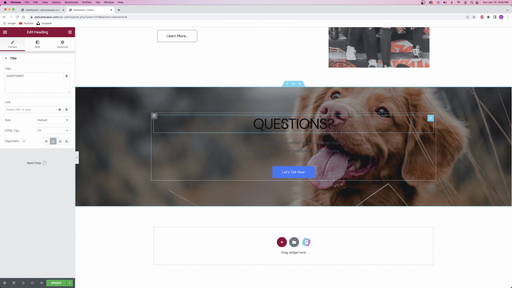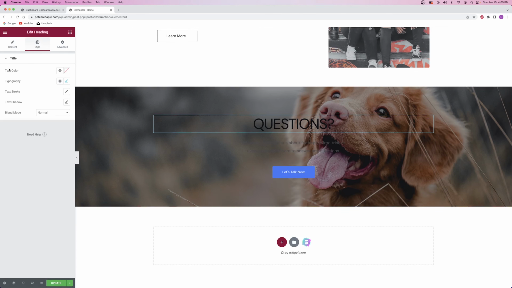And you guys remember, you can click on the text and of course you can type whatever you want, but if we go to the style tab, we can change the color. And so I'm gonna select from my global colors, because remember, I told you guys, if you wanna change the color of something, you can set it up to use the global color palette. Well, right now it's using the global color palette. So I'm going to go down here and use my theme color of white.